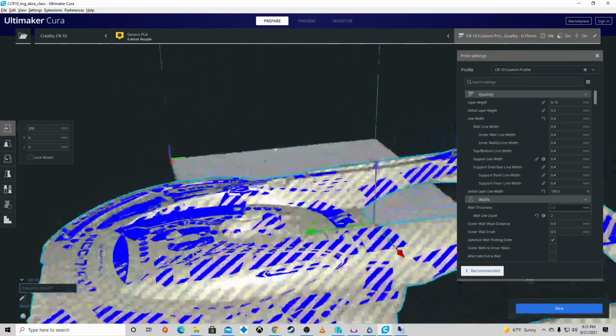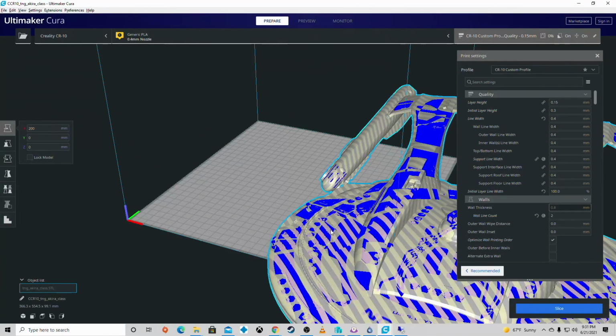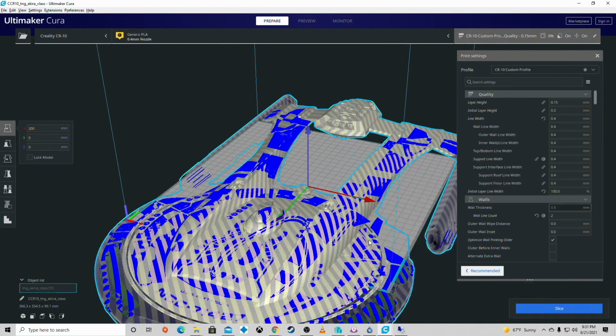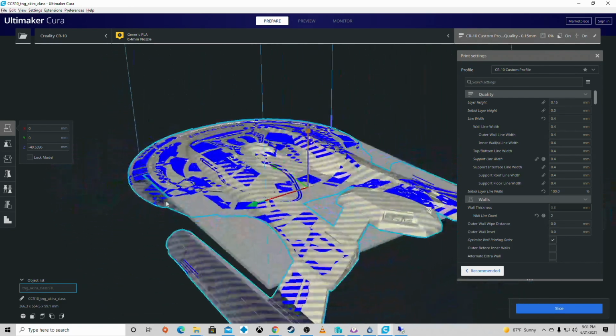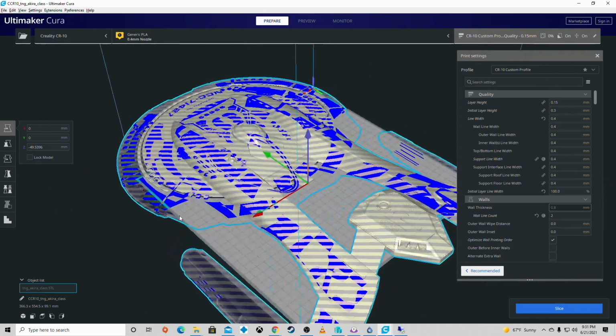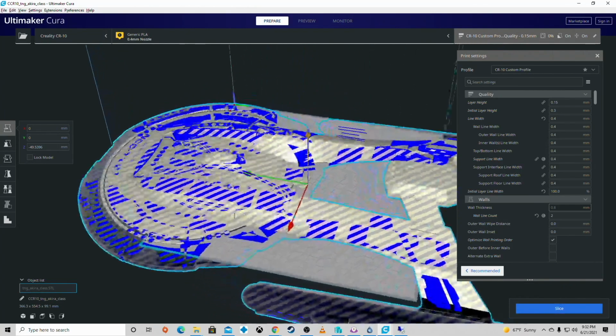So with all due respect, we hop over to Cura. You can see I've loaded it in, and let's get it centered. Now, like I said, I want to do this with as little support as I can, but I also want to do it with as much stability as I can.